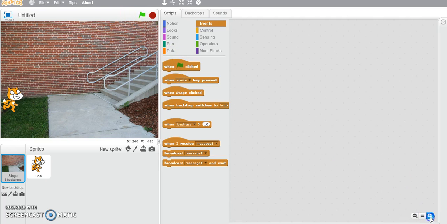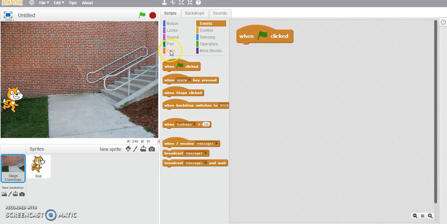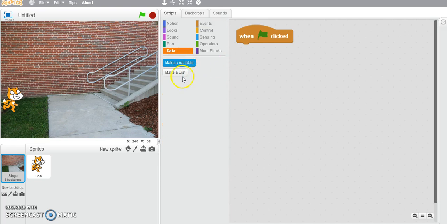So what I'm going to do here is we're going to bring in our green flag here. And for the first time, we're going to use this toolbox here called Data. So if you click on it, you'll see there's actually nothing inside here. Okay, you've got make a variable and make a list. Now a list will be for school boards and stuff like that, but we don't really need it. We're going to make a variable, and a variable is something that when you play a computer game, it's something that changes as you play. It could be a score in a game like FIFA when you score a goal. It could be a timer. It could be points. It could be lives. Could be anything that you want.